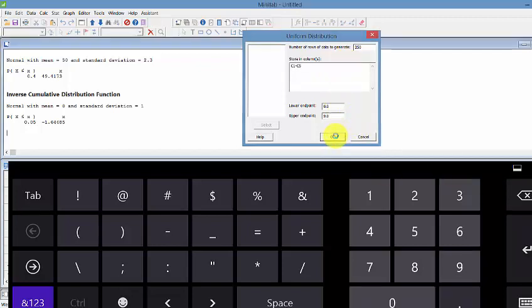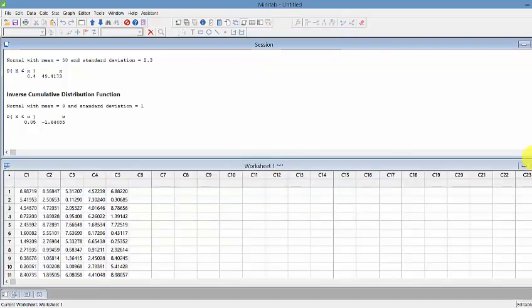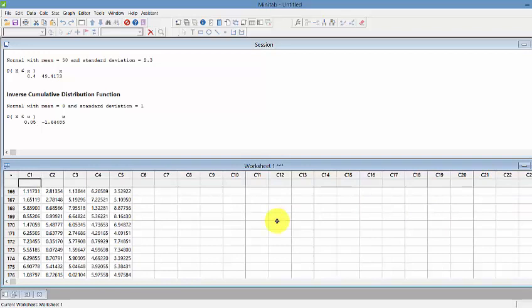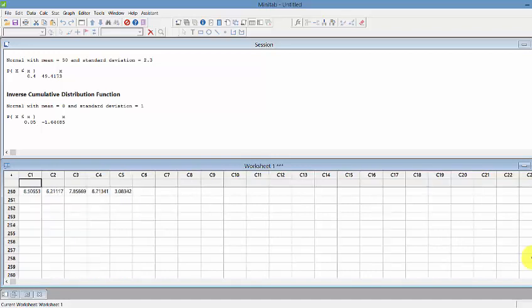And then you can just click on OK. And we can see that we have data values that are between 0 and 9 in columns C1 through C5, and you can scroll down and see that there are 250 rows.